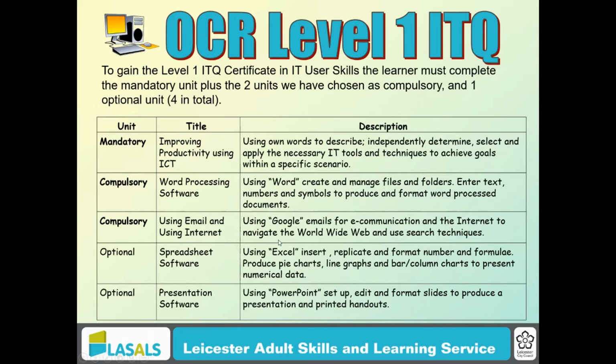So again, they develop on the word processing skills and being able to enter text and symbols to produce formatted word processing documents, and also to improve your Google Mail or your email communications, and to navigate the World Wide Web using search techniques more effectively. There are 2 optional units that you will do. So using Excel spreadsheets to insert, replicate and format numbers and formulas, produce pie charts and line graphs and bar columns to present that numerical data, and also using PowerPoint to set up and edit and format slides, just like the ones that you're seeing now. You'll be able to learn how to do those and produce the presentation and printed handouts and those kinds of things. So all skills that will make you work ready.